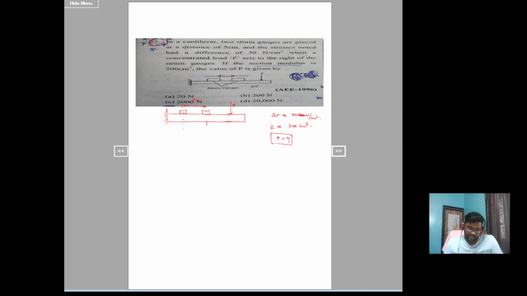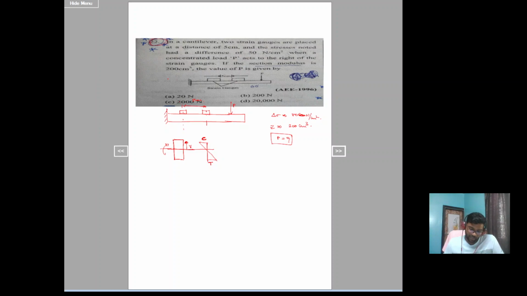Now you know, at these two sections he didn't mention at what point the stresses are measured. Let's take this one. With respect to bending, the normal stresses on this section will vary with respect to y. As the distance from the neutral axis varies, the bending stresses will change like this. If you see, this type of load is acting, this will be the compressive stress and this will be the tensile stress. As the location is away from the neutral axis, the bending stresses will be more.